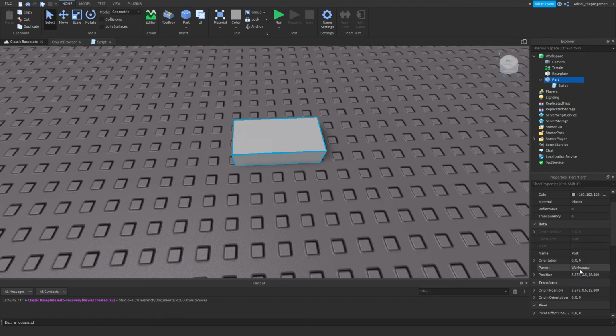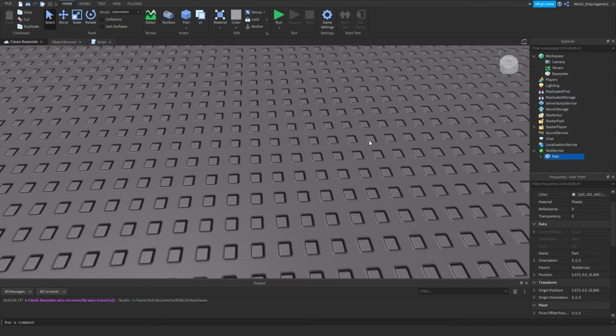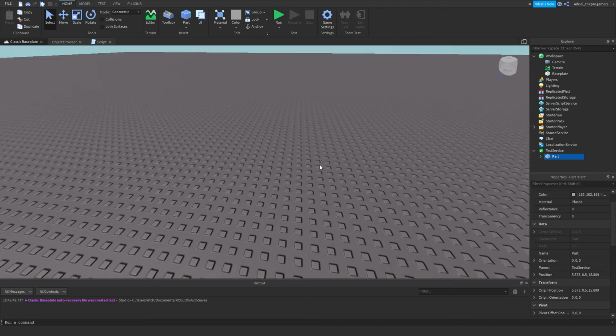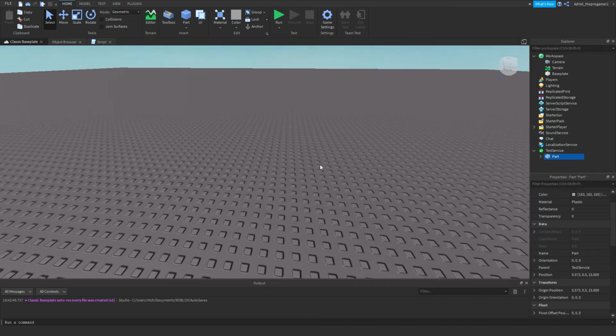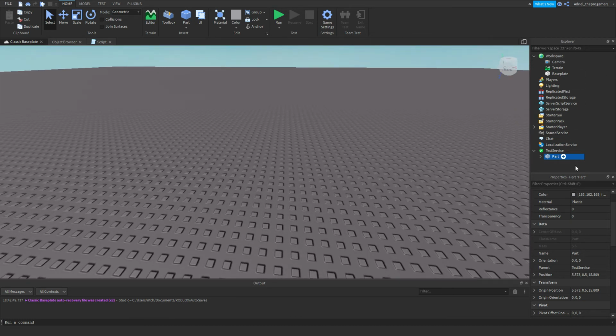And then we also have the parent. So the parent is basically the parent. Okay, it's a little bit complicated to explain, but look at this. If you drag the part to some other service, we cannot see the part anymore, because you can only see things on the workspace.